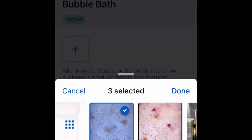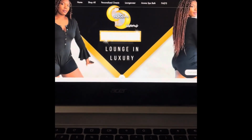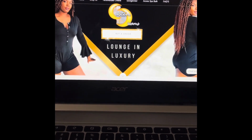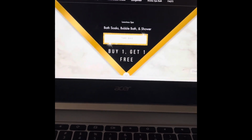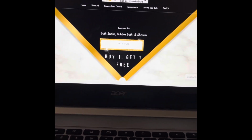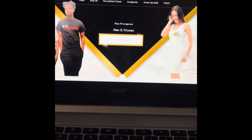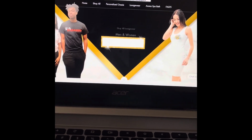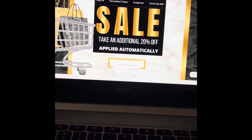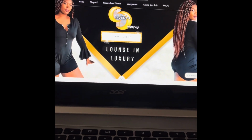Next, I'm going to show you a draft of my website using the Prestige theme. So far, I got a new template for my website, and I got it off of Etsy. Pretty much, I wanted it to be a more luxurious theme. I wanted my colors to come together a little bit more, so I chose the white, black, and gold theme. And then I put some of my product pictures on here, and this is what I'm gonna reveal on Black Friday. So it's gonna be a big relaunch, rebrand type of thing.